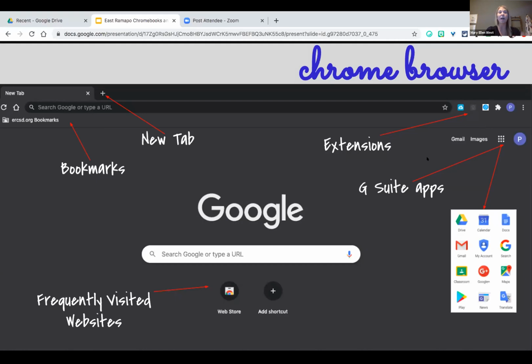There are not a lot of them, and there are not a lot of others to go and be added for students, but there are a few of them there. So if teachers are mentioning Chrome extensions, they're talking about the tools that you see up here to the right-hand side of that URL bar. And students could just click on those in order for them to work.